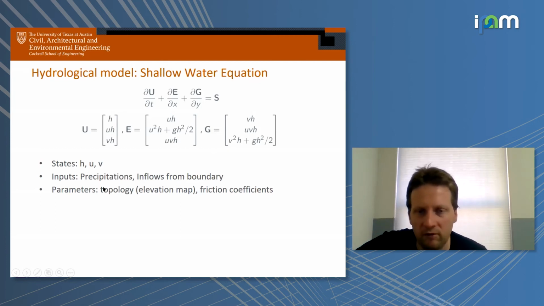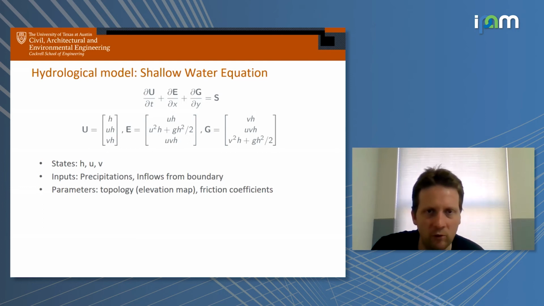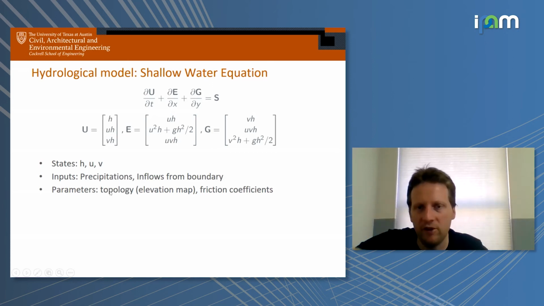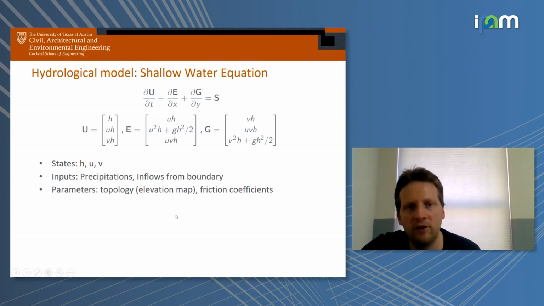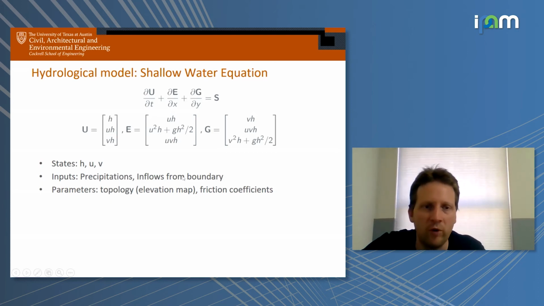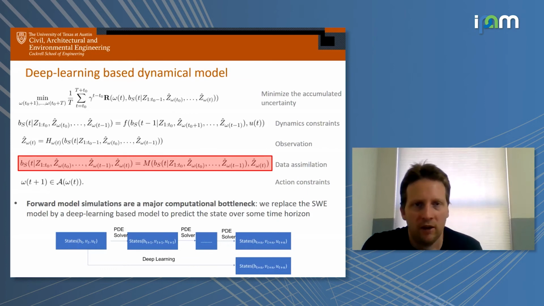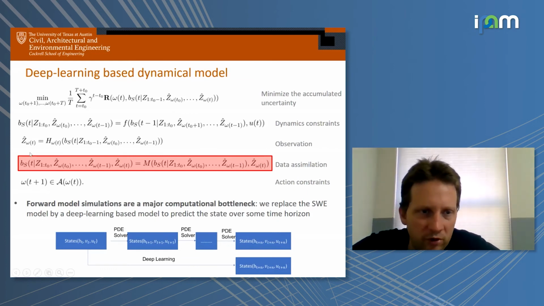So we have the topography, what is the map of elevation, and what are the friction coefficients. I also forgot the runoff coefficients as well, but here the runoff coefficient is more something that we can put within the inputs. But the 3 key parameters are what the elevation of everything over space is, what the friction coefficients are, so how much friction there is on the ground, because that affects the flows, obviously, and also the runoff coefficient: given some forcing, given some precipitation, what will be the actual flows that will remain on the surface, and what will be the flow that will be absorbed. And that's also something that varies over time. So the data assimilation step, this is the major bottleneck, as I mentioned.